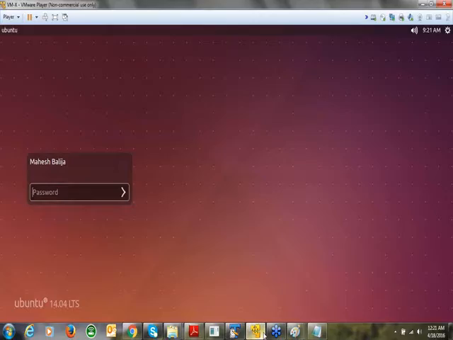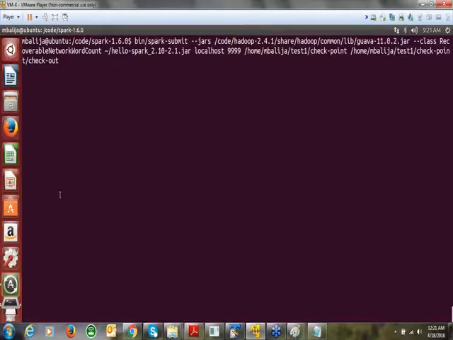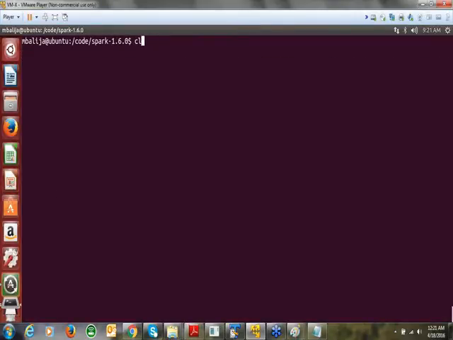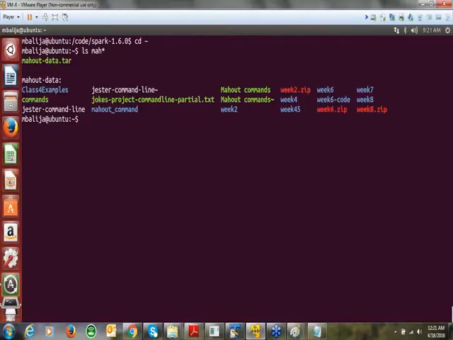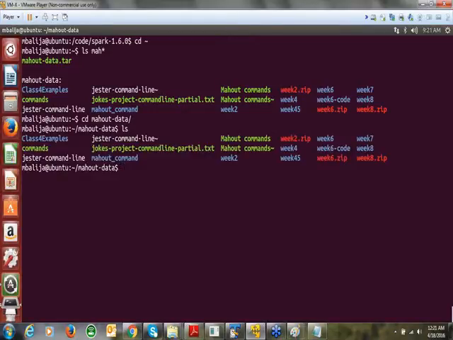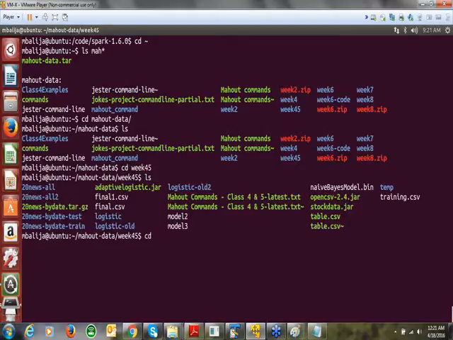Now I'm going back to my VM to show you how the data looks. I'm logging into the Mahout directory where I have kept the data. So cd week 45, for instance.